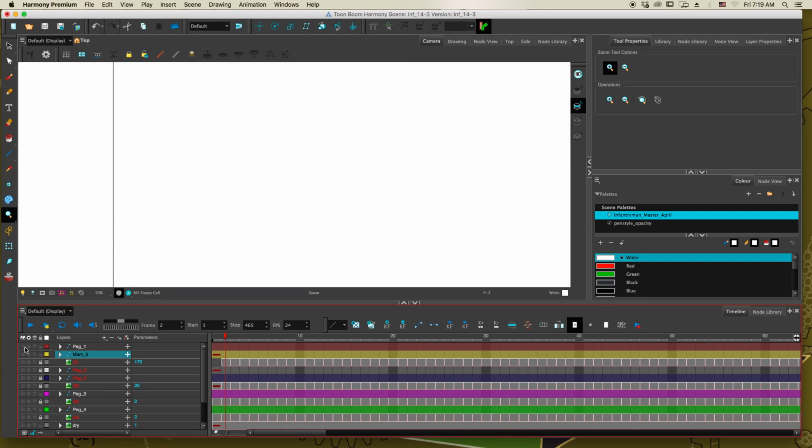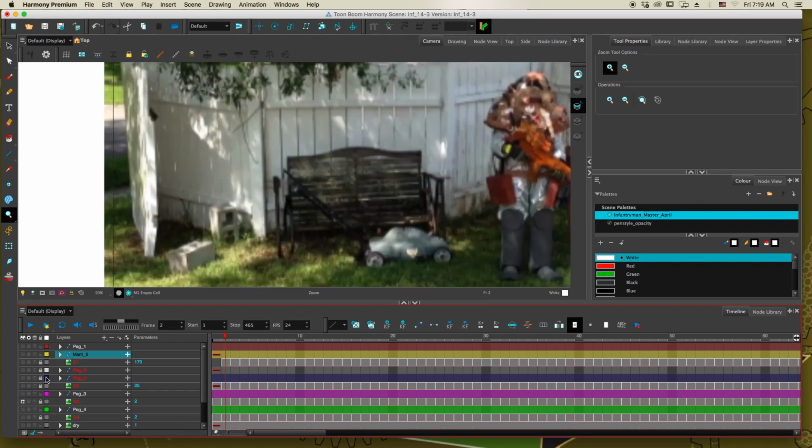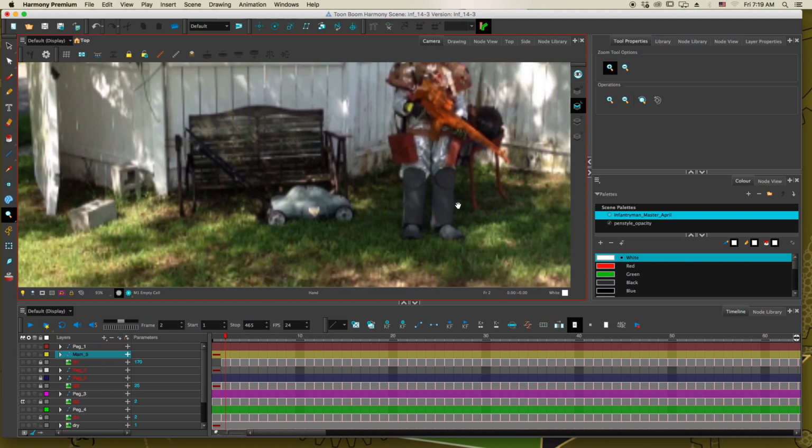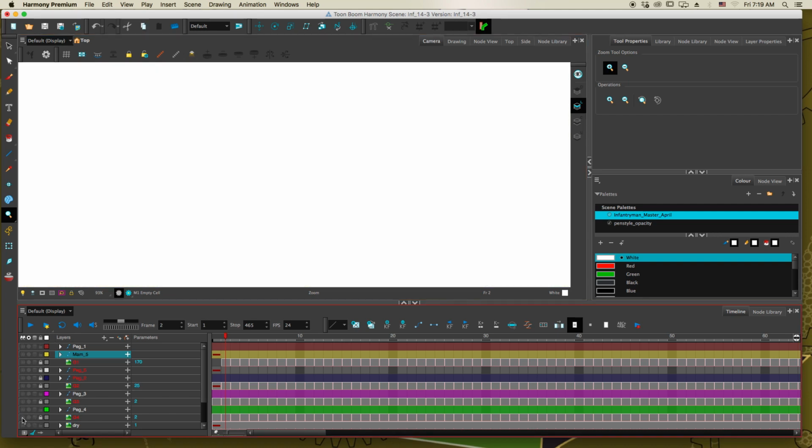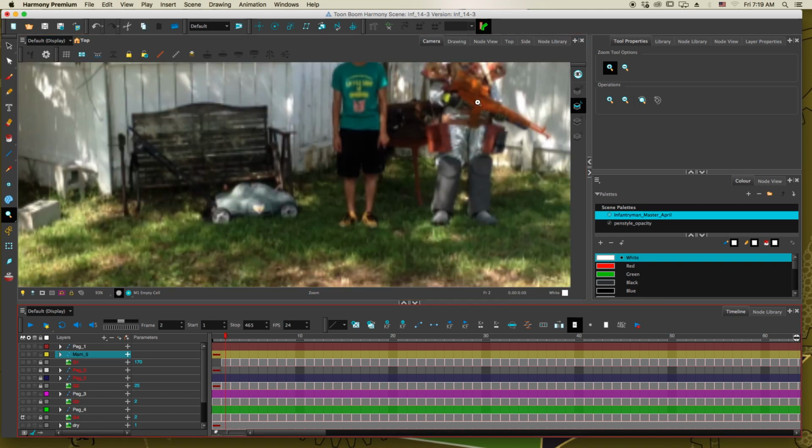So each one of these is the same basic setup as we've got. It would be character 3 because the intern's not in the way, and yes, it's character 3. Character 4 is going to be on the other side.